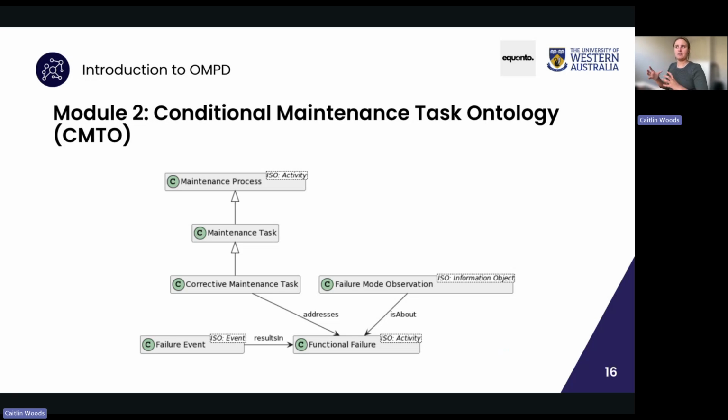We've decided to separate this out into a second module because only specific types of procedures contain this information at all, and some organizations might not have procedures that contain this information. So it was really important for us that we separated this out into a separate module as to not complicate the original static procedure ontology and to lower the barrier to entry for using that ontology.